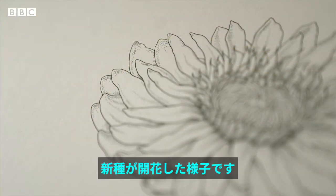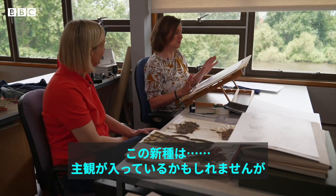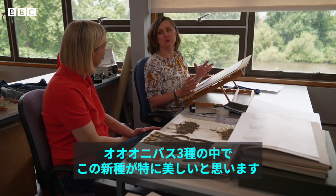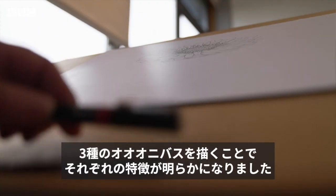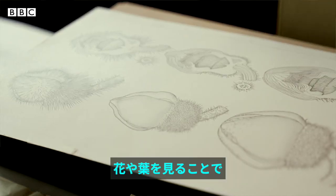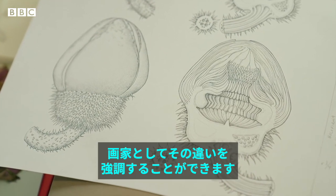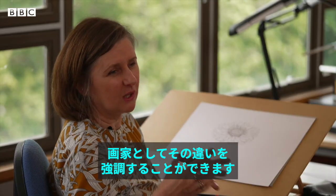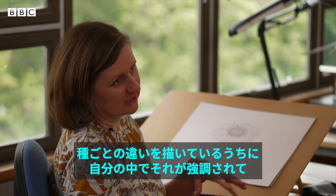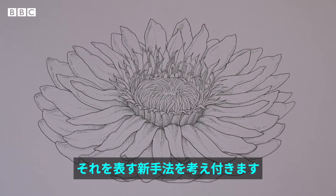This is the open flower of the new species. I think it's one of the most — maybe I'm biased — but out of the three species, I think it's one of the most beautiful flowers. Drawings of the different water lilies revealed their unique features. As I was able to get access to the flowers and also looking at the leaves, I could, as an illustrator, highlight those differences that I saw. And in fact, while I was drawing those differences, they became even stronger in my mind, and I found new ways of telling them apart.